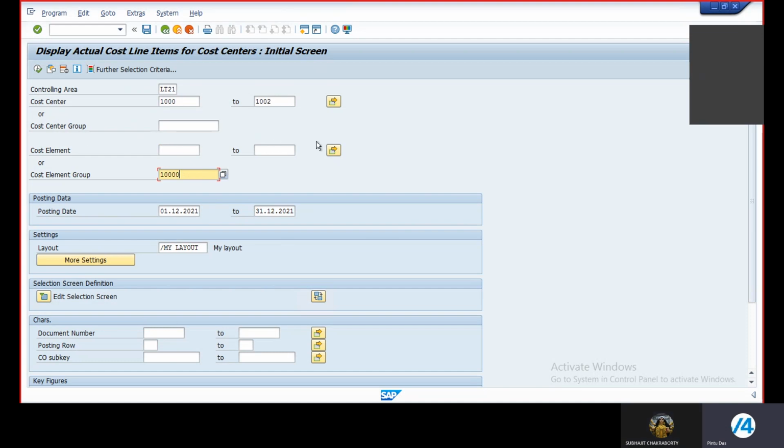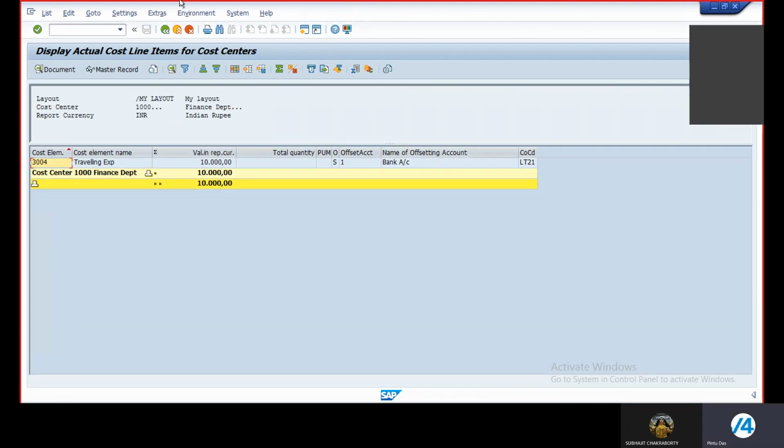Either you give the range or you give the group. So here I'm giving the cost center range and the cost element group. Now execute. You can see the report. Only one report is showing because I have passed only one entry in cost center, right? That is why it is showing.